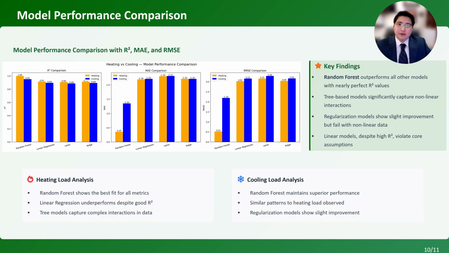So now let's compare the model performance between all of our models with metrics for the R square, the mean absolute error or MAE, which is the average size of the prediction error, and the root mean square error or RMSE, which also measures errors but is slightly more strict when it comes to penalizing these mistakes. A quick summary of this slide is that random forest outperforms all the models in all metrics, but let's take a deeper look at our graphs.